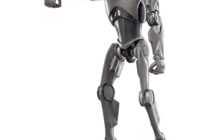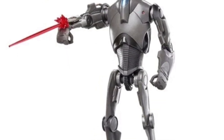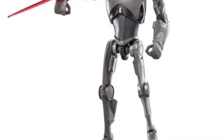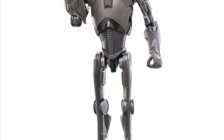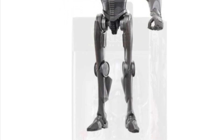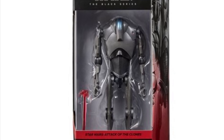Then you got the Super Battle Droid here — sharp-looking, nice paint application on both of these figures. I'm liking what they're doing with the Black Series recently. I'm finding their colors are getting a little bit more vibrant. They got feedback from a lot of fans about the terrible paint job they've been doing in recent years where it just looks so bland, and people are just customizing and repainting it. Hasbro's saying, all right, we got to do this. Still not perfect, but it's getting there.